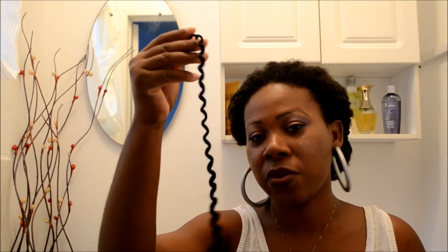This hair that I just showed you is great because when you separate it, as you can see with the front, there is a blend going on. So I just flat twisted using my gel as a styler. I did all the hair, and when it was dry, I just took it out. And you can actually see from this side how it blends in with the rest of the hair, which I like. So we really want to encourage you to use protective styles as an option.